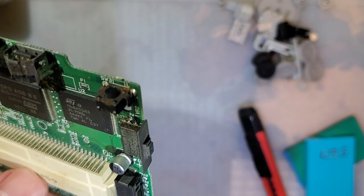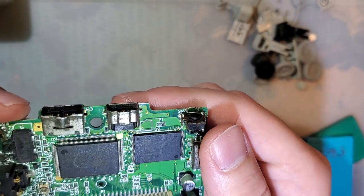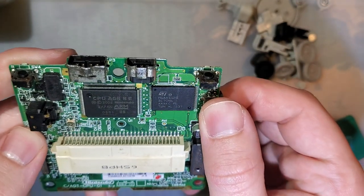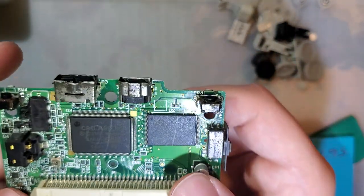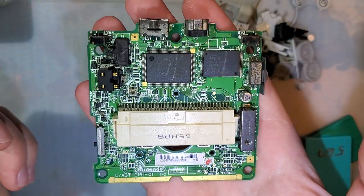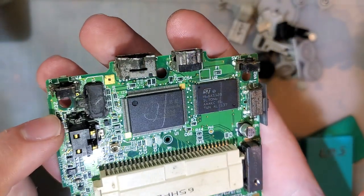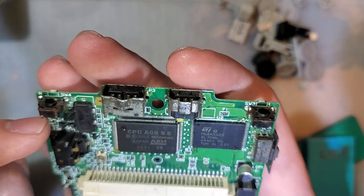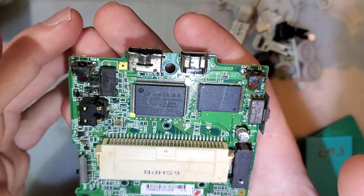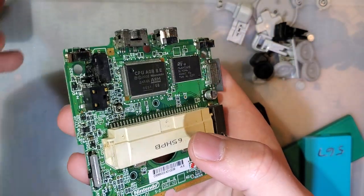For the most part, there isn't really a big difference between the regular models and the IQ models, except that the IQ models are unique to China and apparently are the only ones that come with these white cart slots. I have already taken a look at this thing and it does seem to work mostly. I'm now just noticing all this black crap around the crystal, but it does still seem to work. We'll try cleaning that up, but we'll get to that later.